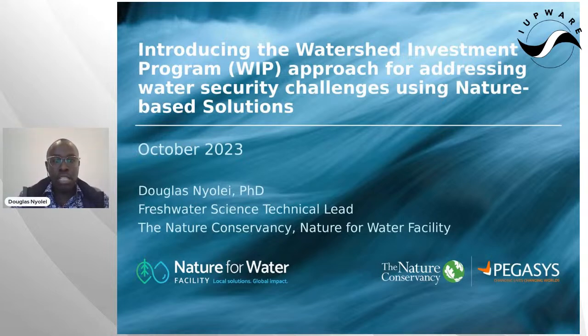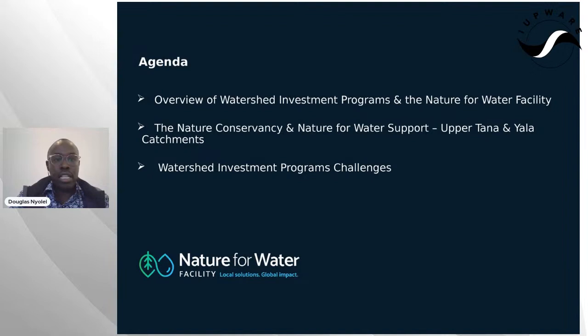What I'll be presenting is what we call the Watershed Investment Program. It's a new approach that has been formulated recently by the Nature Conservancy and Pegasus to address water security challenges, specifically using nature-based solutions. I serve as a freshwater science technical lead for the Nature Conservancy, and specifically for the Nature for Water facility. In my presentation, I'll cover 3 key items.